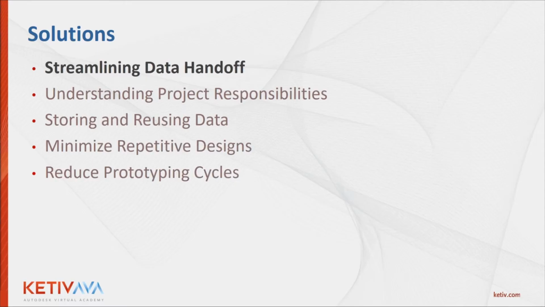There are a couple of solutions. These are just a few of those, but these are the ones that we're going to be focusing on over the course of the next few weeks. Streamlining data handoff, understanding project responsibilities, storing and reusing data, minimizing repetitive designs, and reducing prototyping cycles are just five. Today we're going to be focusing on streamlining data handoff.